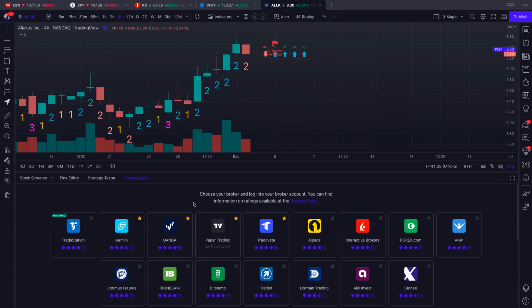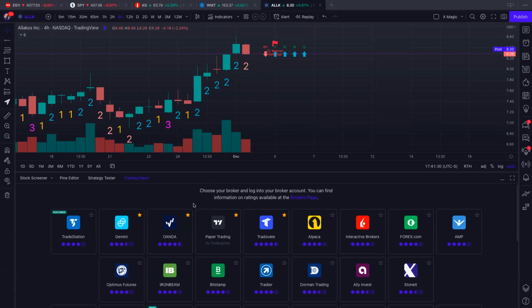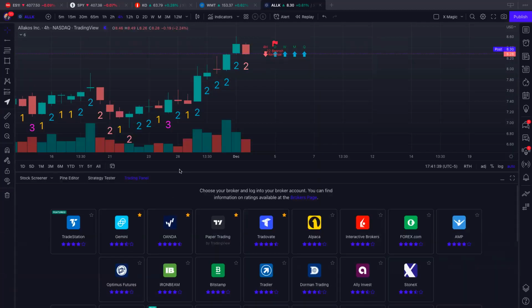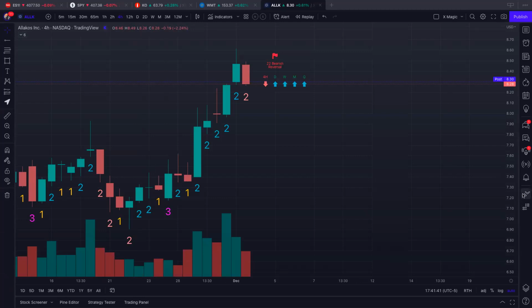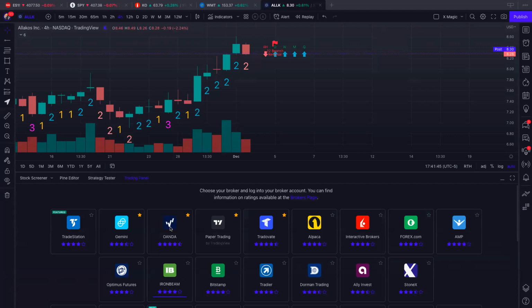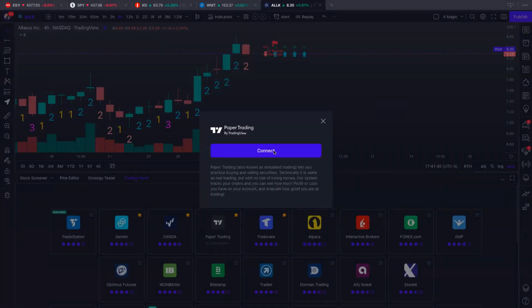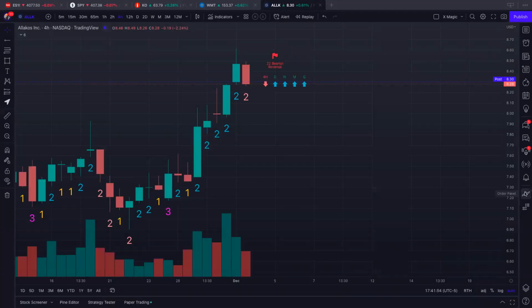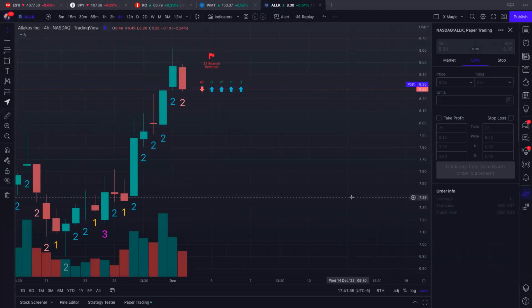Anyway, so moving forward. It's a paper trade, pretty straightforward. I'll do it from the beginning. Go on the bottom, either click trading panel or the order panel here, connect broker. I usually just go down here, click on connect, paper trade, and I think the account starts at like 100K. And the order panel right here, this is how you're going to be taking trades.